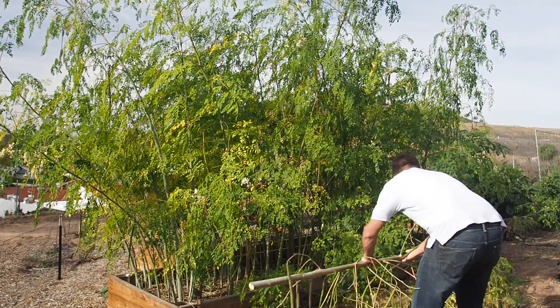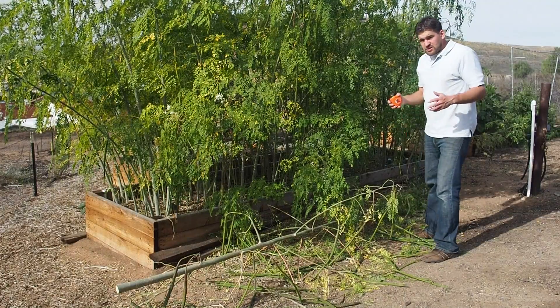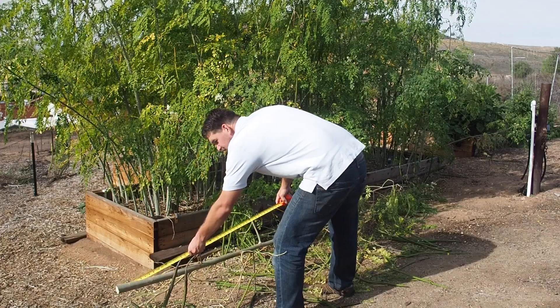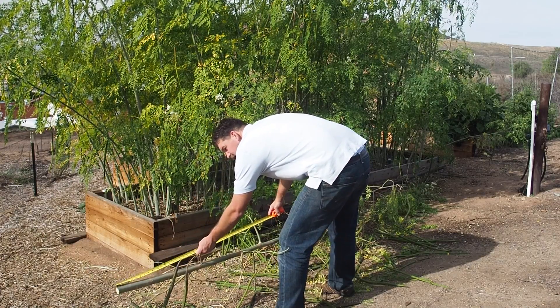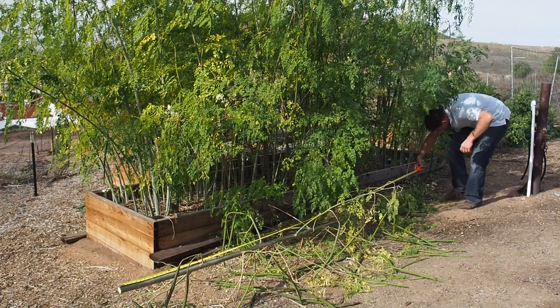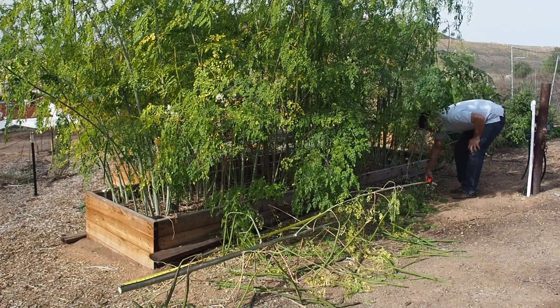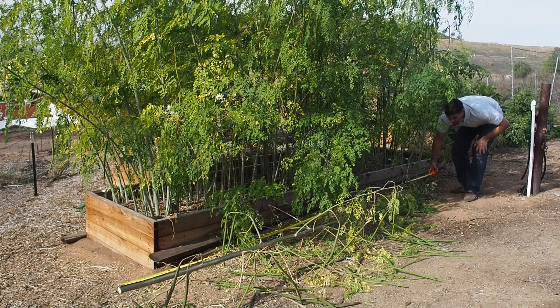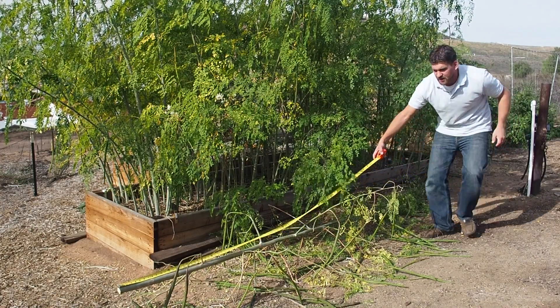You can see a number of these trees are leaning over. This one doesn't have too many seed pods, but you can see those pods begin to weigh the trees down and they begin to bend over. We had some trees back here significantly burdened down with pods and leaning right over, and I had to string those up and tie them up because they were falling right out of the bed.